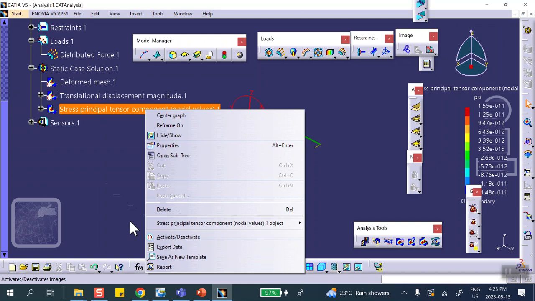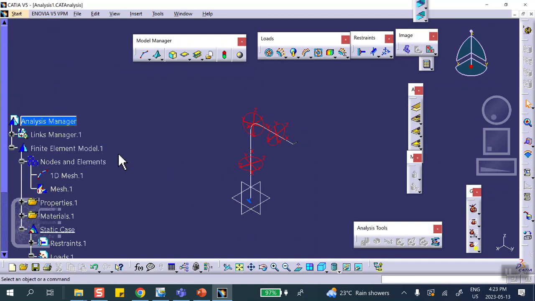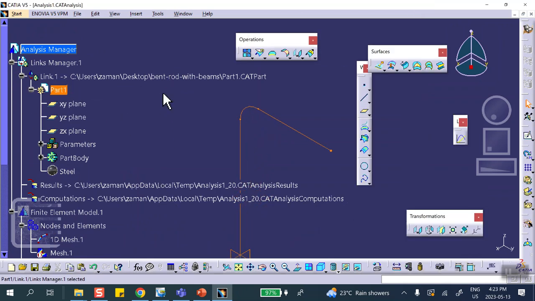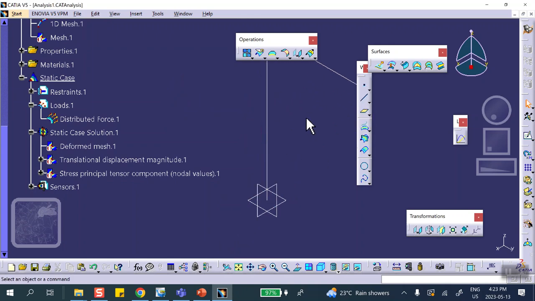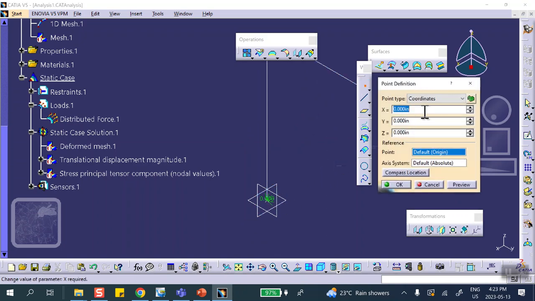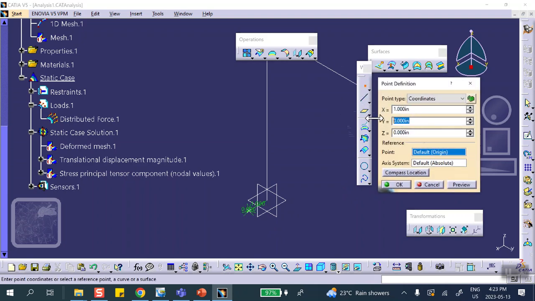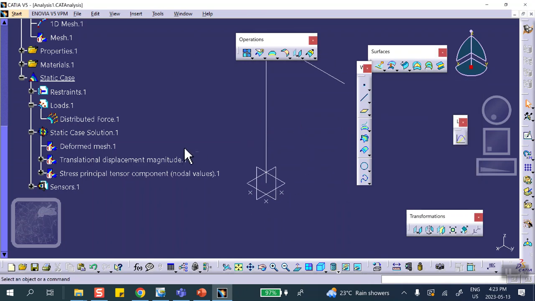So let me deactivate this, by the way. Good. Let's go back here. So I'm gonna go back to my parts. There's my parts. Double click on it. Okay? You remember this? This is where we were. Now I'm gonna create two points off that curve. And the reason I do two, let me do three points. Point number one, not at 0, 0, I'll make it 1 inch in the direction X. There, right there. I'll do another one. 1 and 1, so it's going to be here, and a third one, 0 and 1. You see why. Good. That's pretty much it.